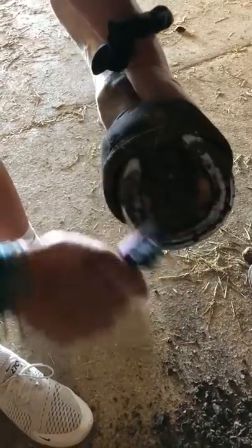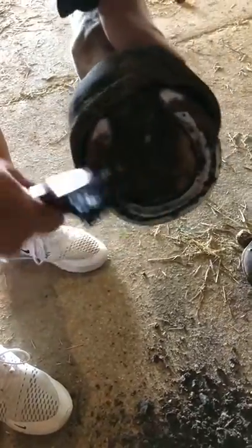So this is just getting in here. This is called the frog of the horse's foot, which you always want to get everything out of, which is super clean now.